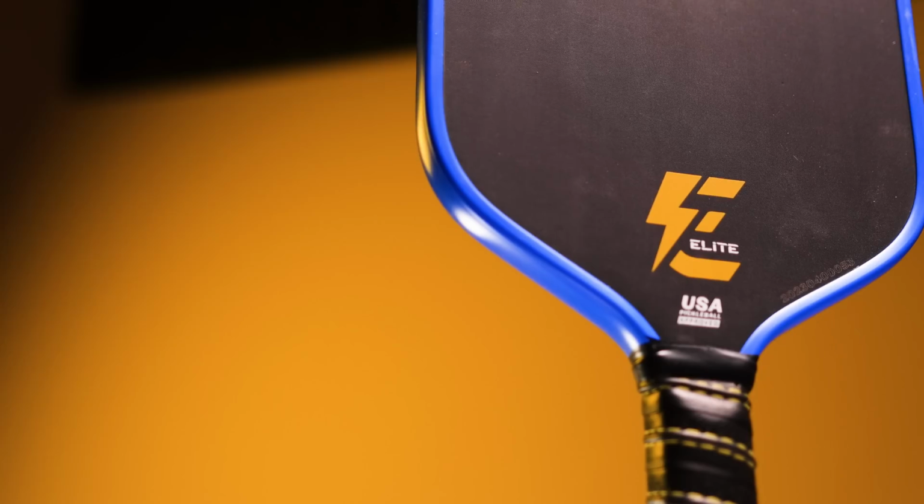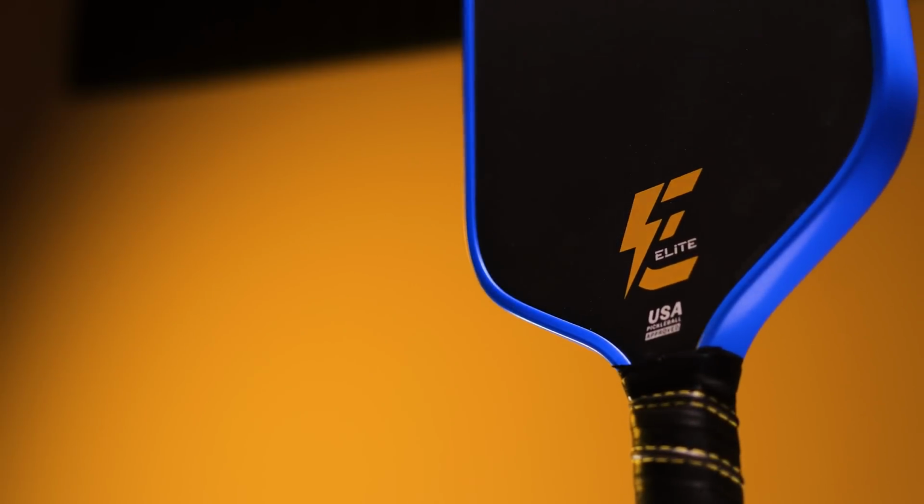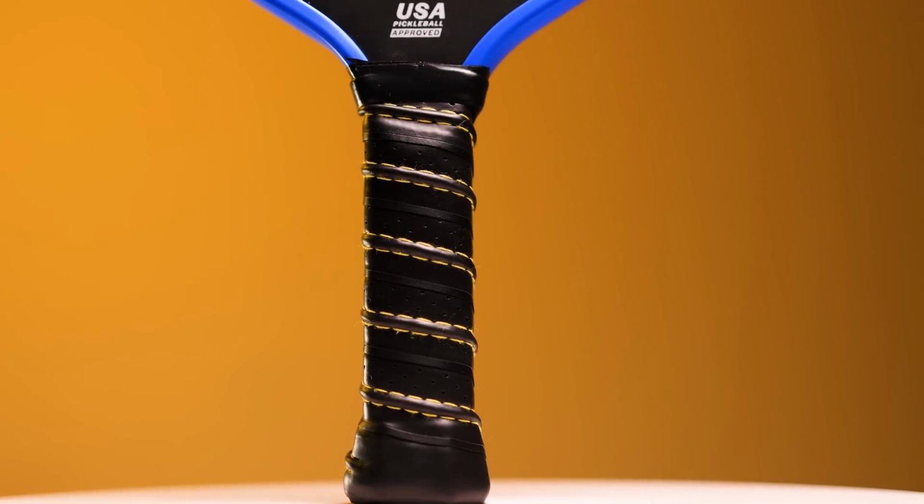Articles go on to point out that graphene has a very wide array of uses in many industries. Outside of a few random cheap paddles on the internet, I could not find any other company mentioning the use of graphene in their paddles.